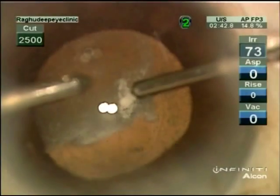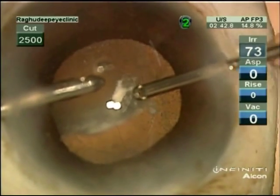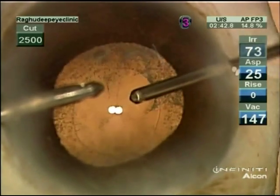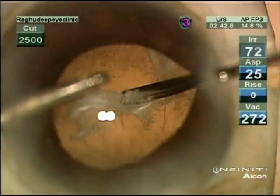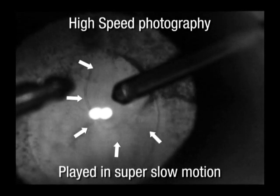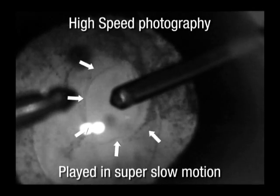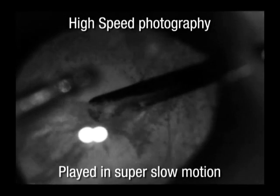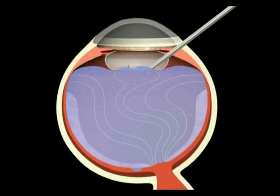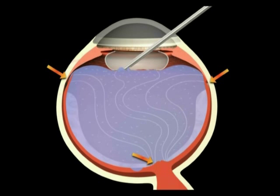When we perform anterior vitrectomy from the limbal route, we are attacking the prolapsed vitreous from above. Now this vitreous is still attached to the central vitreous body below the tear. So even with a high cut rate, the aspiration forces cause a drag on the larger vitreous volume lying underneath the posterior capsule. This super slow motion video captured by high-speed photography shows very effectively how the turbulence in the anterior chamber and the upward drag of the central vitreous body is too much of an onslaught. These forces extend the fragile margins of the tear in the blink of an eye. Additionally, this can also cause traction on the vitreous base and the macula, with sequelae that can be more serious.